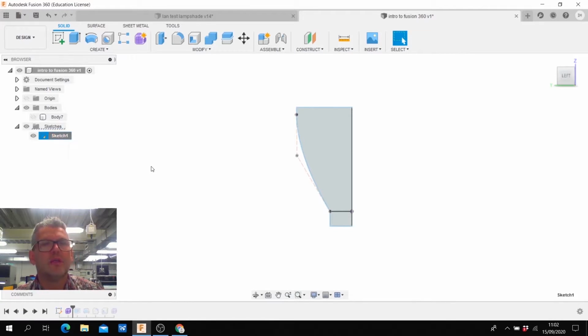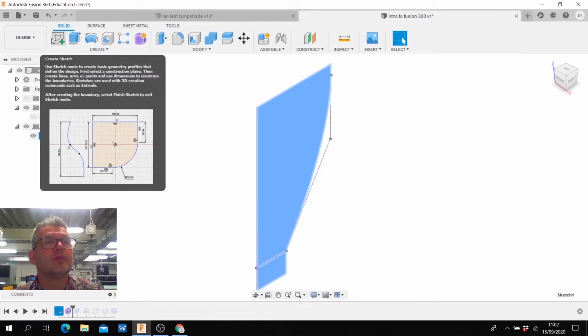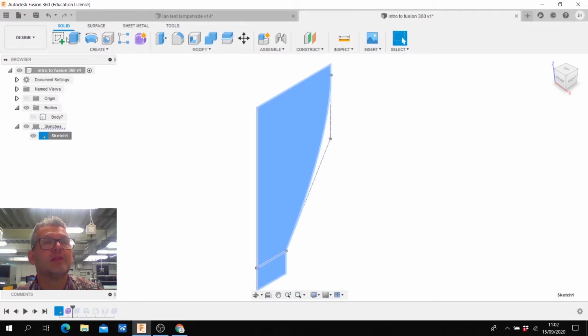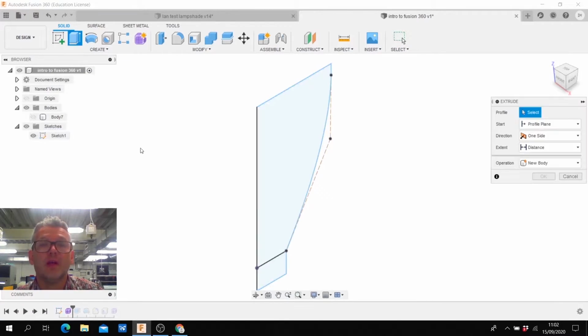If we want to make a 3-dimensional object, there are 2 simple ways we can do that. One is to go to the top left here, and after create sketch, the next icon is extrude. So I can left click on that, and if I choose my profiles, we get a box here, and we just work our way down.